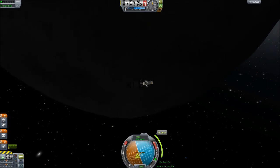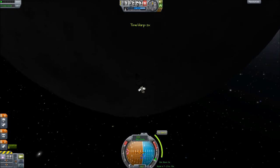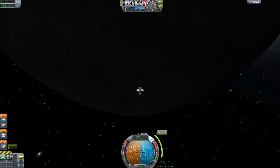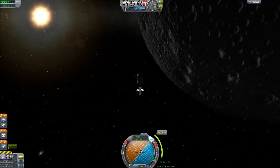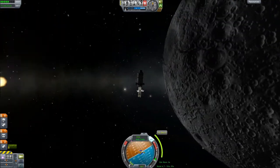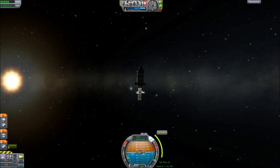When it works. Okay, so that was an ascending burn, so we should be pointing the other way. Always guess wrong on those. Okay. Okay, there it is, there it is, there it is. Cheaty bit. Stop the cheaty bit. Okay. Through magic we have killed our rotation, so now we can set that and wait for our maneuver node. Actually, in that configuration, it looks kind of interesting. Like the bike is suspended underneath it. And burn!